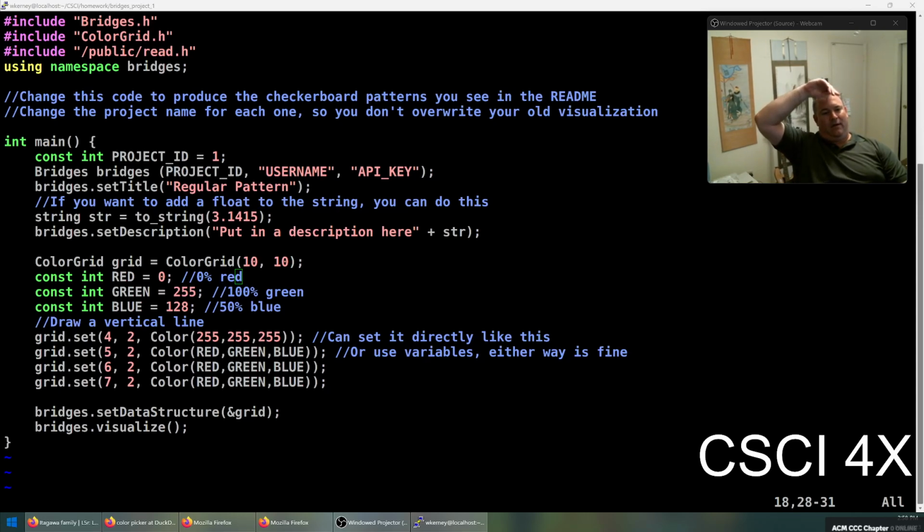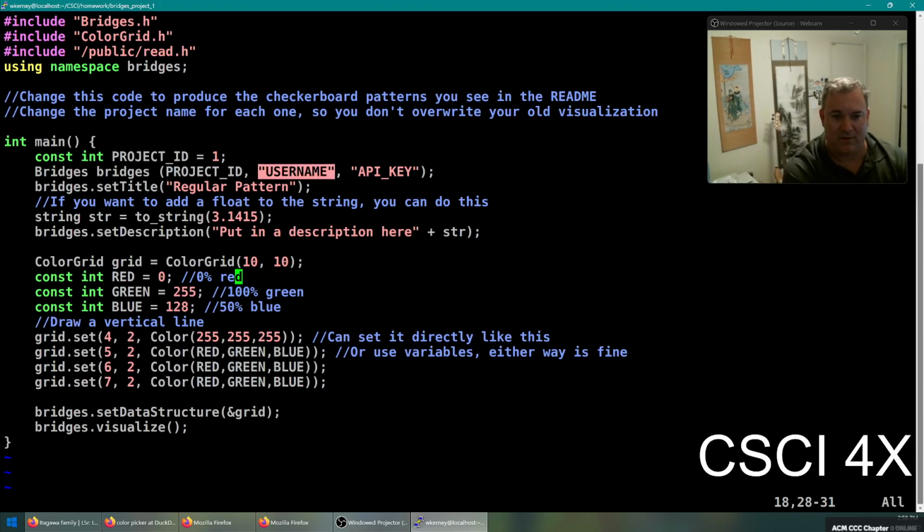Mick Curley and I are here to offer you assistance. Remember, the first step is getting your username and your API key put in. The API key, even though it's a number, goes within double quotes, because it's bigger than I think an int can hold. So make sure the API key still has the double quotes around it. It takes a string, not an integer. Okay, begin.